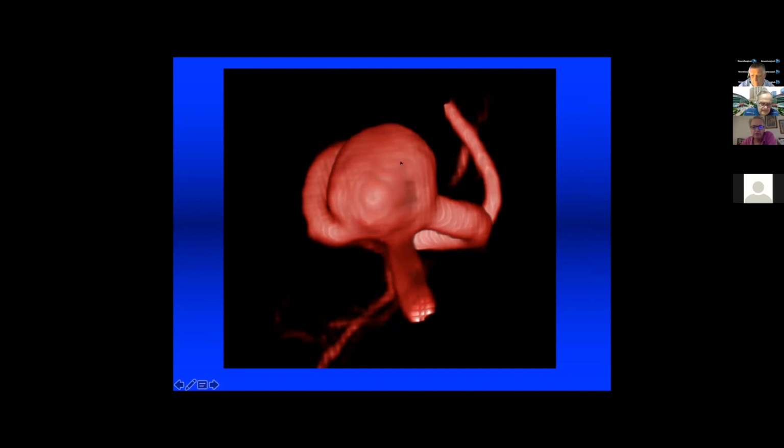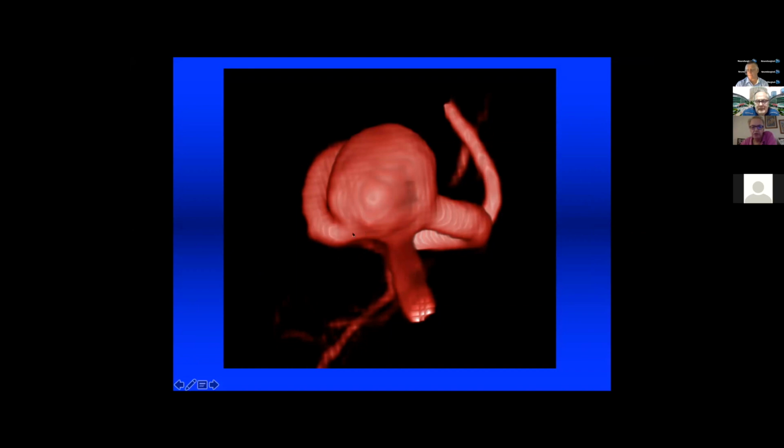This is the 3D reconstruction. Probably the neck is only from this point to this point. But when you embolize this type of aneurysm, you need to use balloon remodeling every time. And then, if you want, you complete or change with stenting, standard stenting, 1 or 2. This is a case. But where is the question?